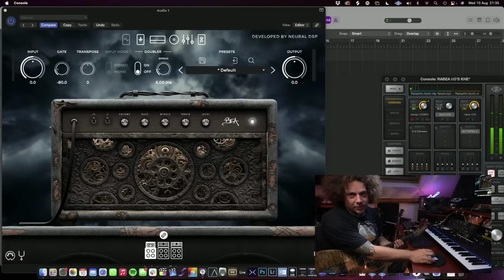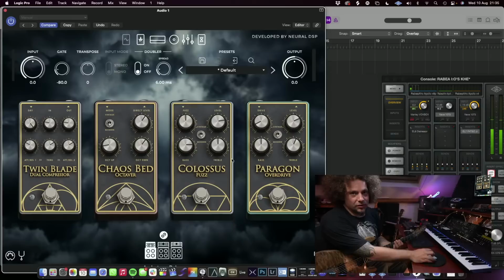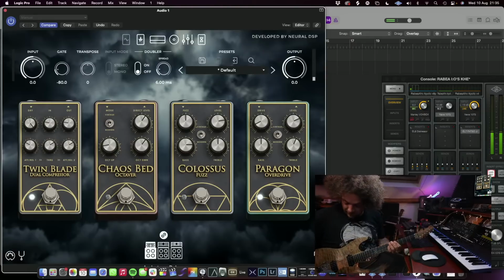What I like to do normally with a sound like this, again, I didn't put this on the default preset because I figured you don't want pedals on, you can choose whether to put those on, but I would add the compressor, a little bit of drive. So I do this.